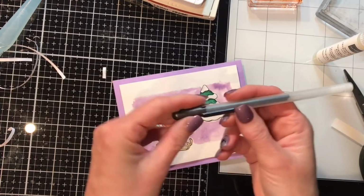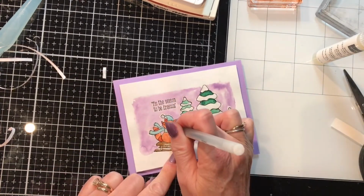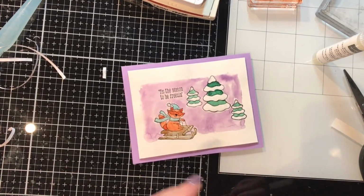Now for his nose, I thought his nose looked plain. So this is just a jelly glaze pen. And I'm going to fill in his nose. Again, we'll let that dry.